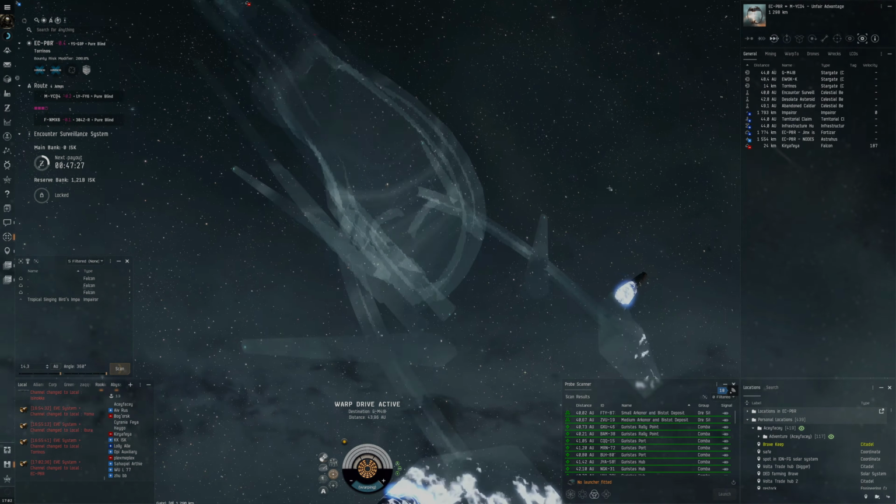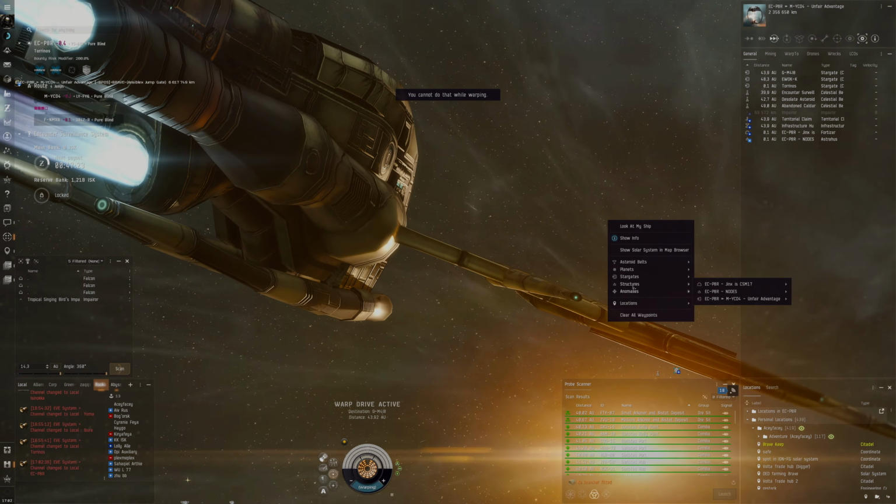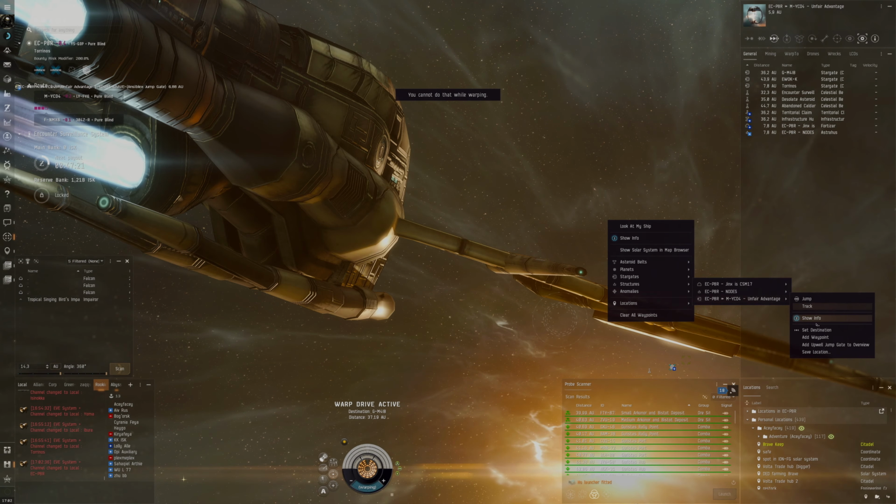Oh, we did the wrong jump. Oh no, oh no, oh no. We did the wrong jump structure. We need to take the jump gate, that's what it was.